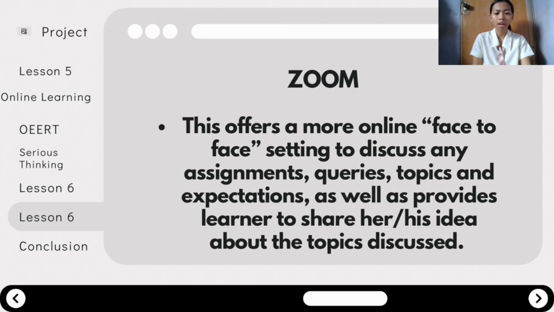They can also share about what they expect from the class or what they hope to achieve, as well as provide learners a chance to share their ideas about the topics discussed. They can also talk about their opinions, experiences, and anything else they want to share with the class. Zoom has the ability to record the session. The participants are also given time to react to each topic.